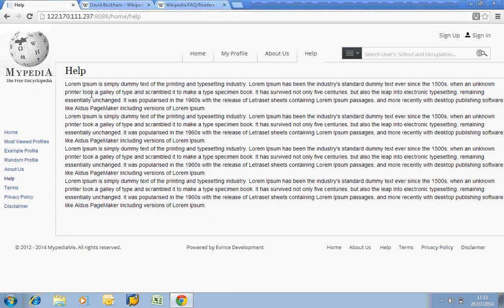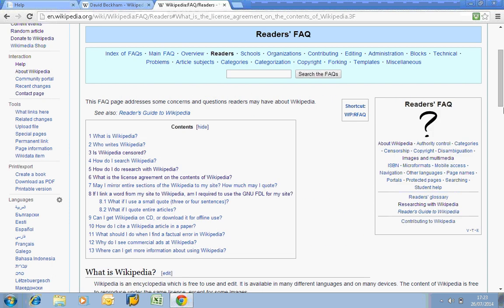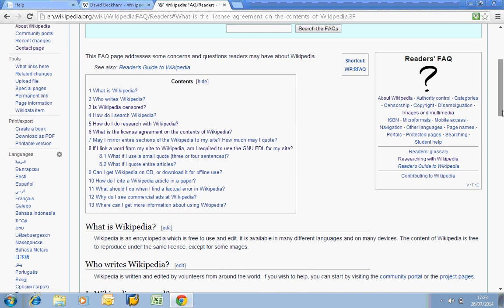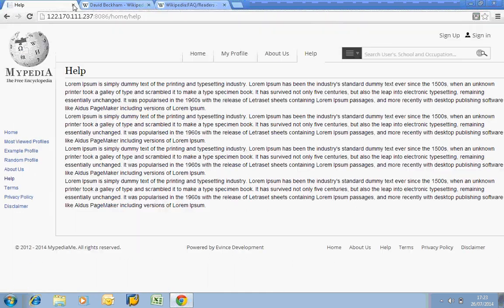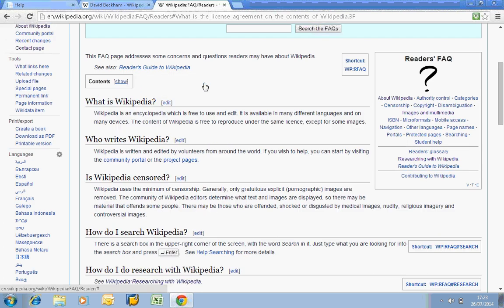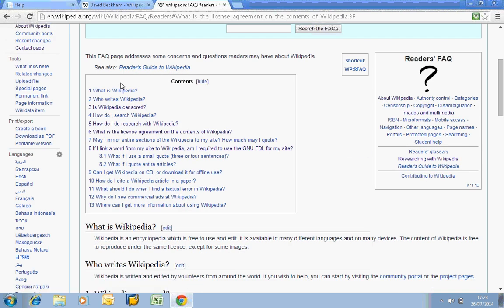Now the way the questions should be laid out is like this. This is from Wikipedia. Obviously you can ignore the top bit, that's not important. But at the top there should be a contents box. Here we should also have a contents box that you can hide or show.